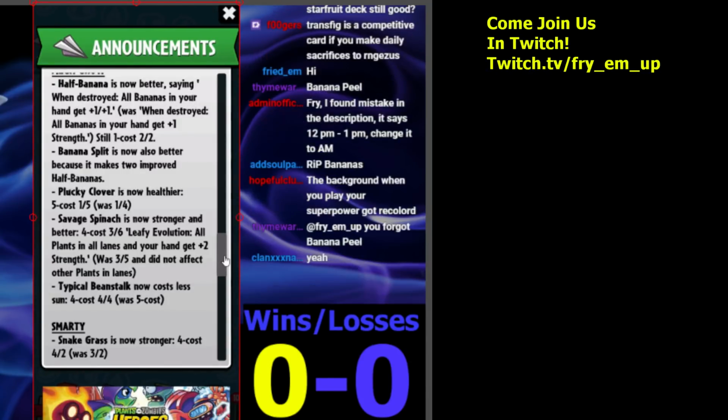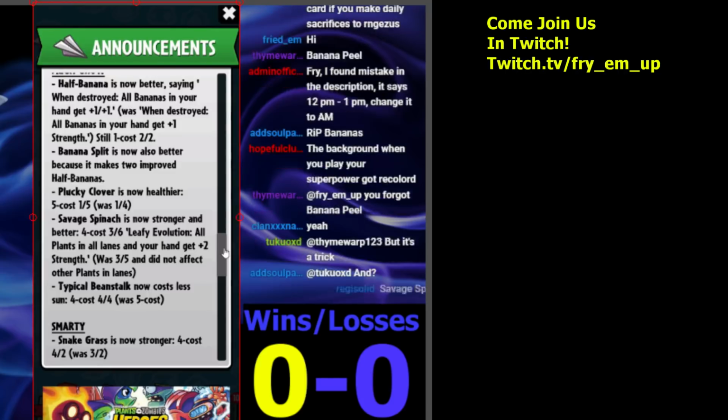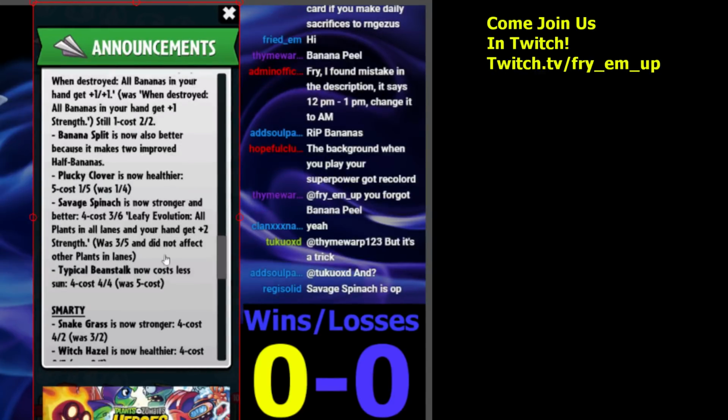Turn 5 is too slow to draw cards, but maybe, if Valk is getting slowed down, the meta will just slow down and it will be viable to run more slower plant decks that are drawing cards on turn 5. I don't know. Savage Spinach seems to be the most significant card in this whole update.